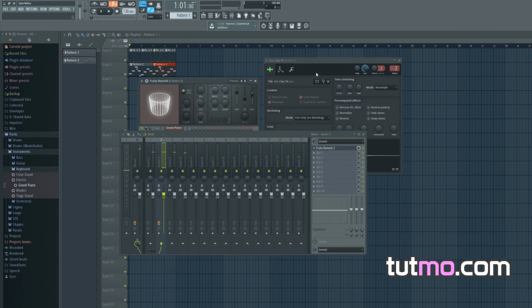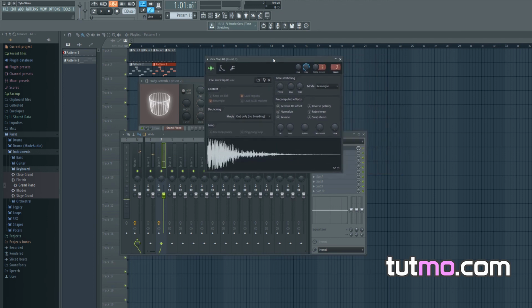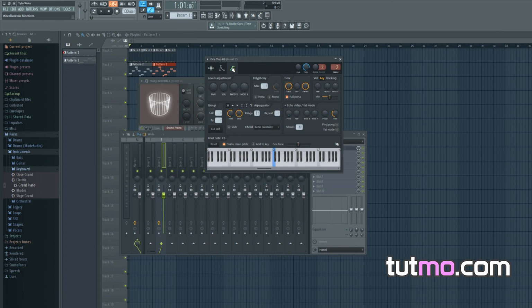Okay, great. Next thing I want to do is back in my little Groove Clap 06 instrument here. I'm going to click on this wrench. We're about to get to work. And then I'm going to click on my ping pong effect. Yep. Just make sure that's left clicked. For my feed over here, I'm going to crank that up to about 20%. Let's try that right there. Let me just hit spacebar. Yeah. Crank that up just a little bit more. Yeah, that sounds about right.